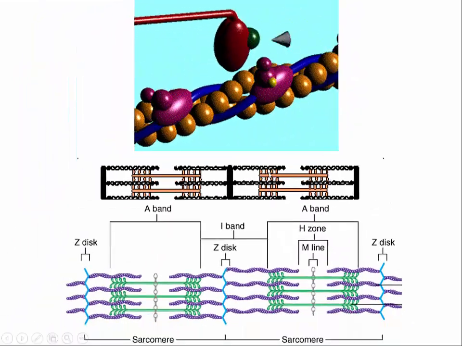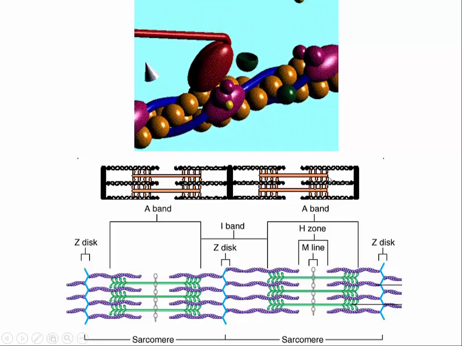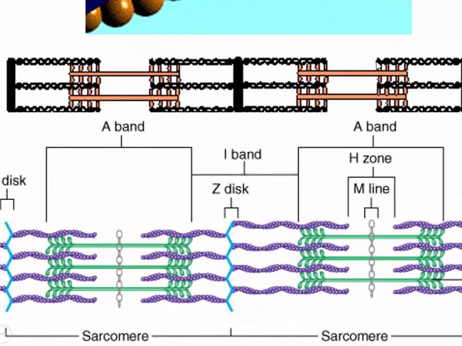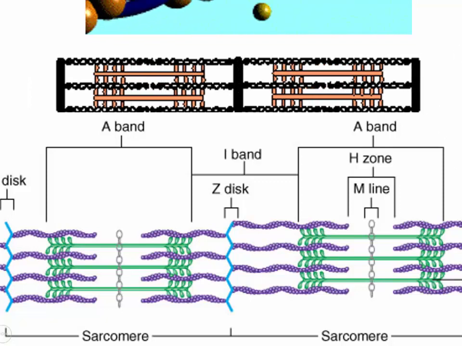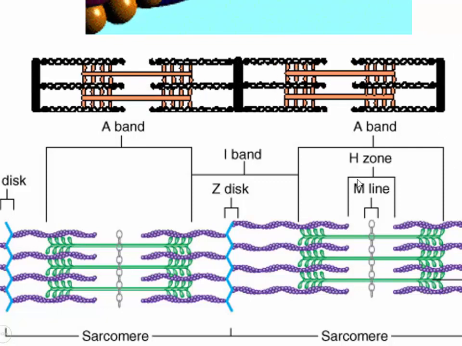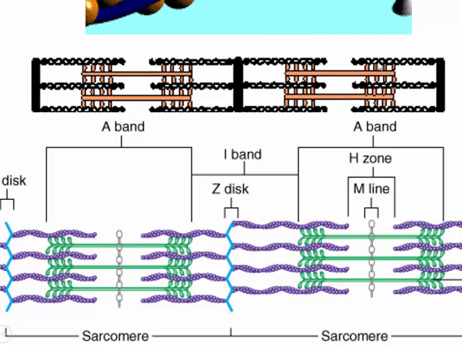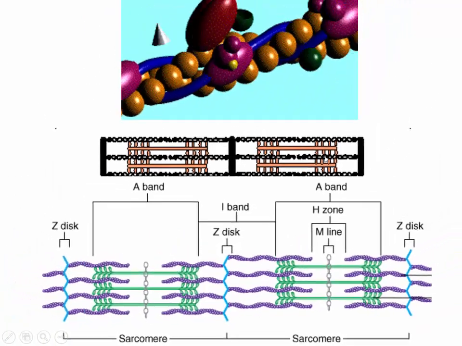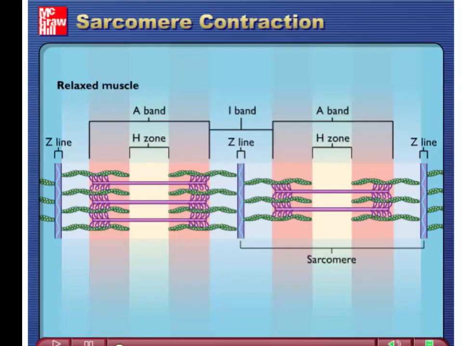So if we look at this, these are the myosin heads here, shown here and here. These are the thin filaments. Here's a thin filament. Here's a Z disc, another Z disc, just as a diagram here. As these myosin heads power stroke, they're going to pull the thin filaments over the thick filaments, causing the sarcomeres to shorten. So let's take a look at this animation of a sarcomere contraction, which will give you a good visual on how all the sarcomeres shorten during a muscle contraction.